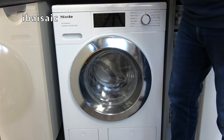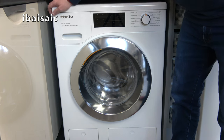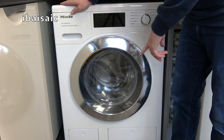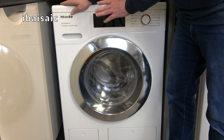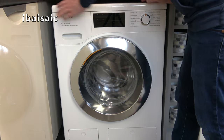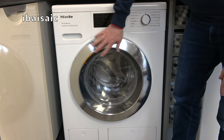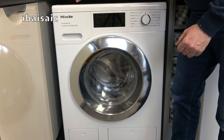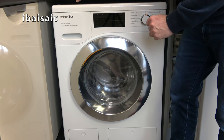Everything is in place. The washer does stick out a little bit but it feels pretty solid and it's not moving. I did have to slightly adjust one of the front feet because it had a slight wobble. Always double-check the level once you've got your washer installed — make sure it is firm and level. All I have to do now is remove the last bit of protective packaging, switch the machine on, and run through the initial installation process before I can wash my first load. I'll save that for a separate video.